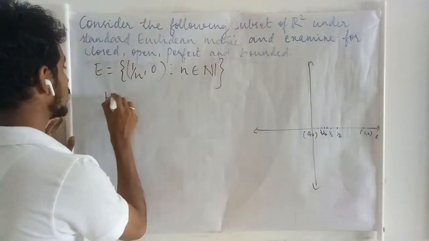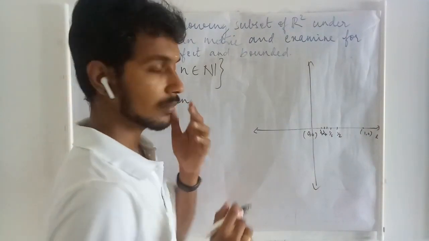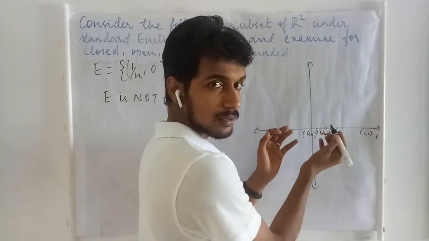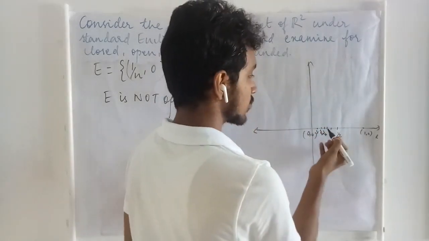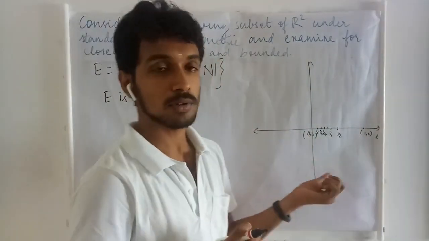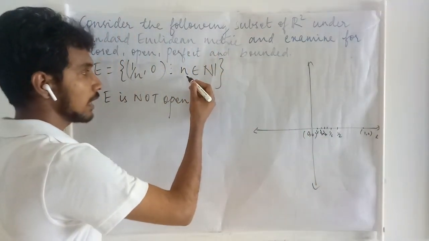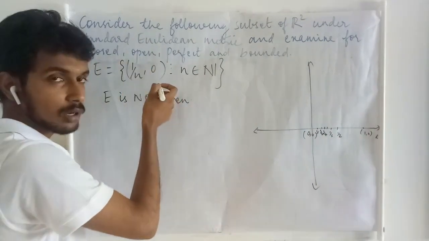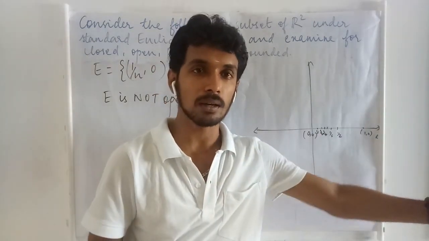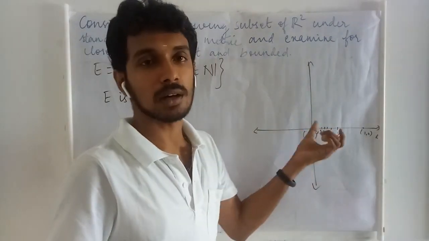So this set E is not open. Okay. This goes this way, right? This 1 upon 6, 1 upon 7, and the elements of this set are coming very near to 0. Okay. But is 0, 0 included in this set? No. Because when we take n to be infinity, we will have 0, 0. Infinity is a quantity to which we can tend, but that is not at all reached. So 0, 0 is not a member of the set.